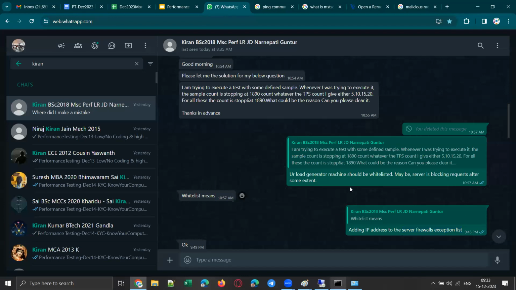That's what I mentioned here. If you want to execute a test, your load generator machine should be whitelisted. Whitelisted means the load generator IP address should be added to the server's firewall exception list, so that any number of requests coming from that IP address will simply be allowed.